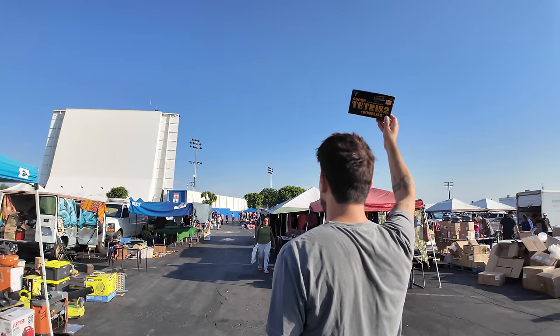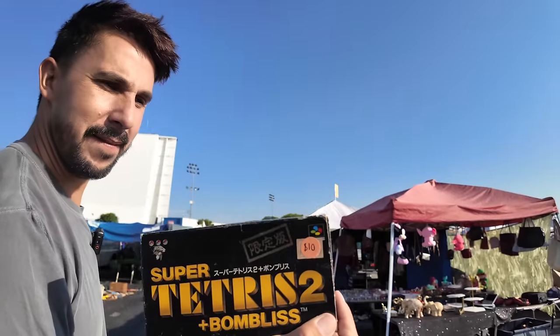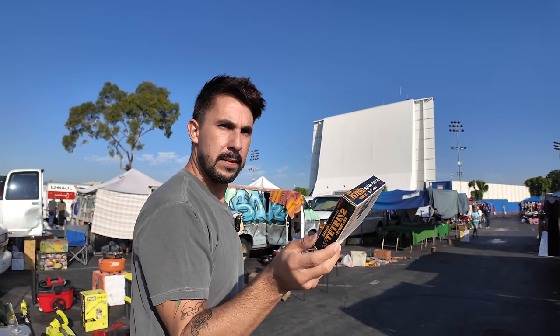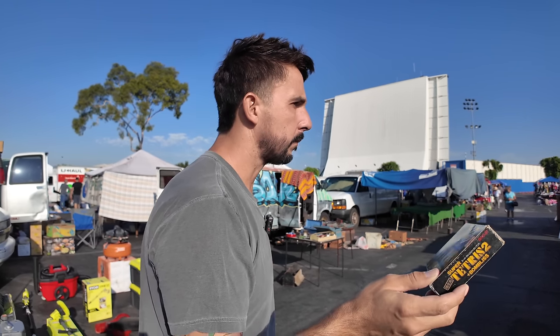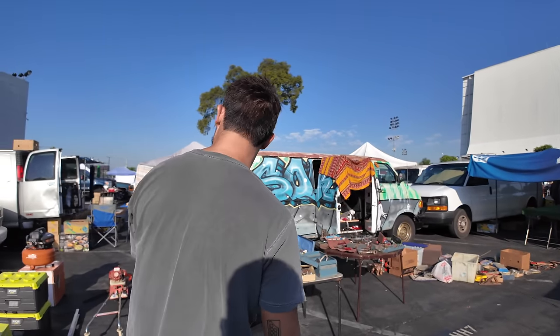Yeah. Tetris 2 plus Bomb Bliss. Mikey, I don't even know what that means, but it's Bomb Bliss, bro. You know what that means? What? Come on, bro. Seriously? Do better. Bomb Bliss. Think about it. Ballroom Bliss. Oh, it's that song. Ballroom Bliss. No, I'm just playing. I don't know.